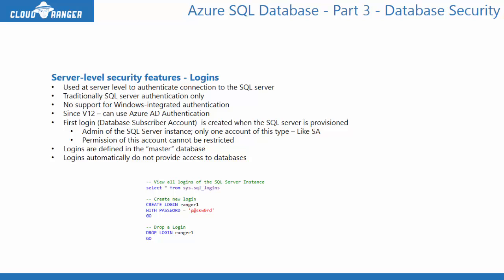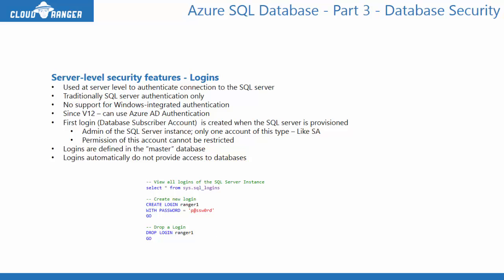Okay. And I have put for your convenience a couple of queries in there that we'll be using in these demonstrations. So you can just take them from here, copy and paste from the slides, and follow along yourself as well. So let's go ahead and actually do this. What we are going to do is first query a table called sys.sql_logins. This will show us all the logins that are there today on the SQL Server. Then we're going to create a login called Ranger1, and we'll give a password to that. And we'll also delete that, after a couple of tests, then we'll drop that login.